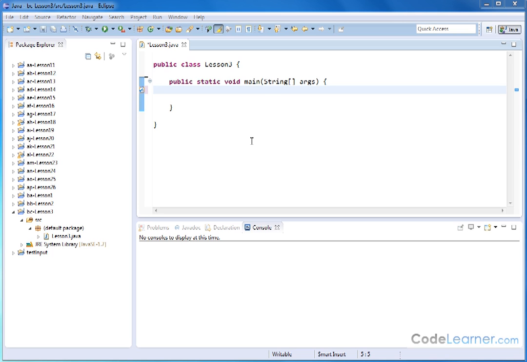So let's revisit what we've done recently. We've learned how to read a single character from the keyboard using System.in.read. And we were able to use that in many different ways, and it's really great. But the problem with that is it's really only intended to read one byte at a time from the keyboard, which is one character at a time.